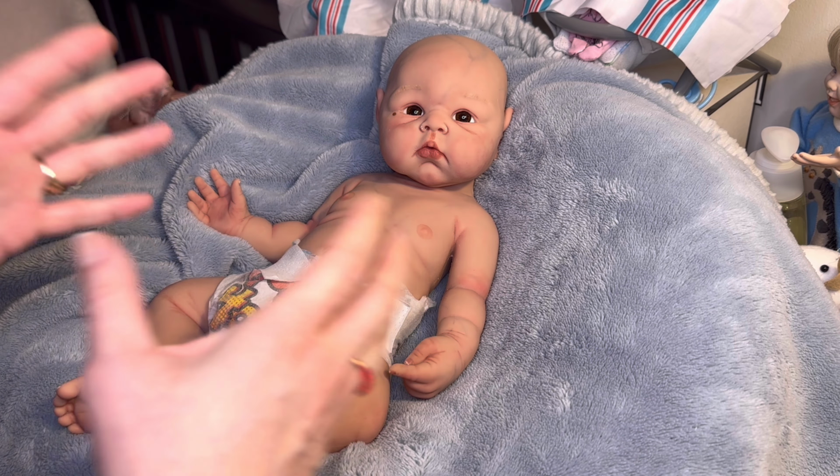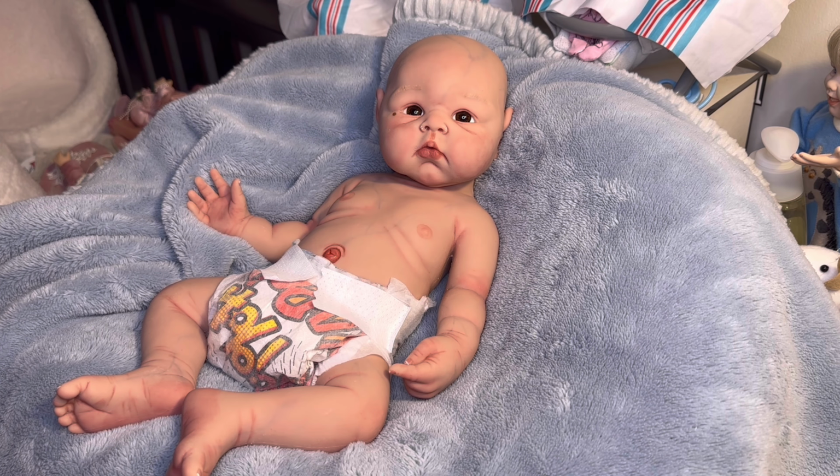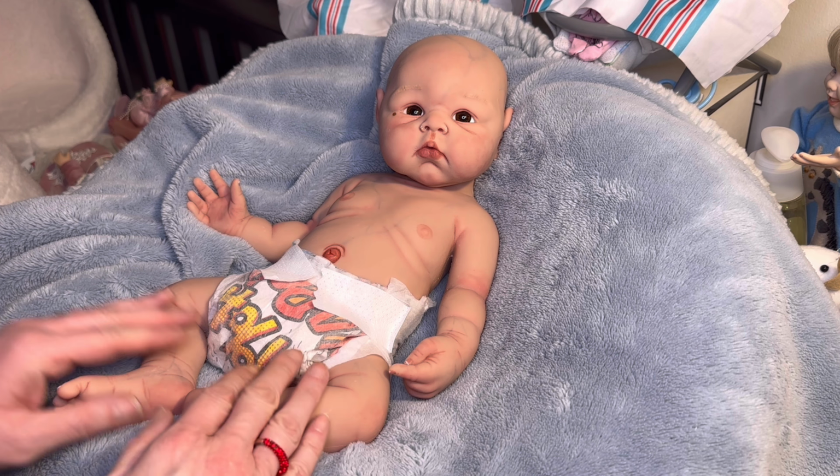I just think when I was messing with him, I must have touched some of the powder. So I will wet them up a little bit more for you guys to show you that. But other than that, everything else is good. So in the ears, the fingertips, the belly button is wet. The little boy bits, he is anatomically correct. So he's got little boy bits, with a little wetness there, like little babies would be wet there. Other than that, he's matted to perfection. No shiny spots at all on him.